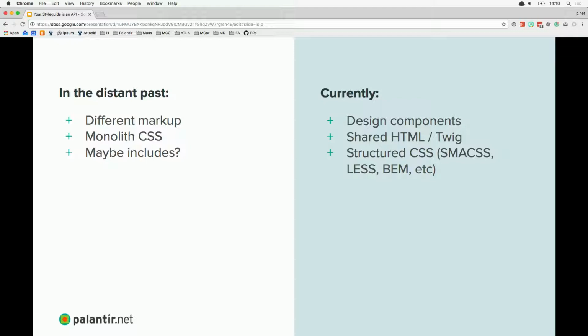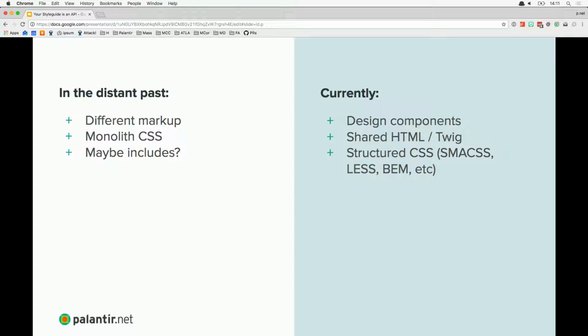A user requests it and it's served, right? There's probably some monolithic CSS, or maybe it's table-based or inline CSS, but the CSS exists. Maybe these headers are includes. Maybe you're doing something cool like PHP includes, maybe not.